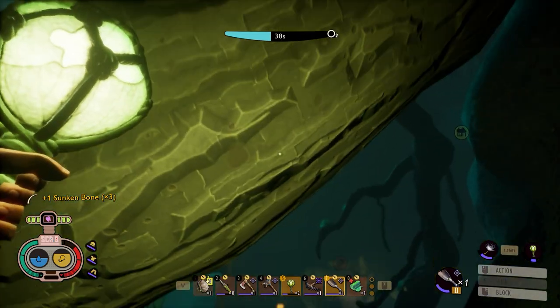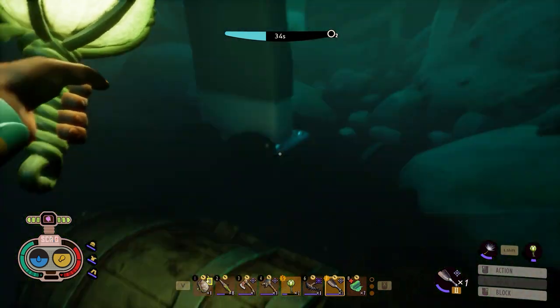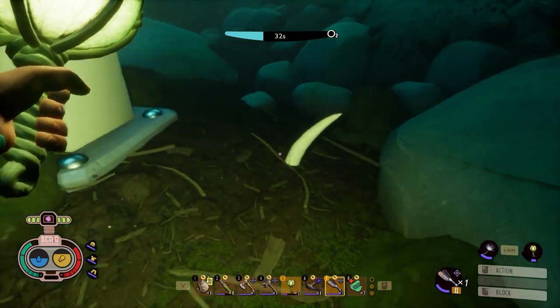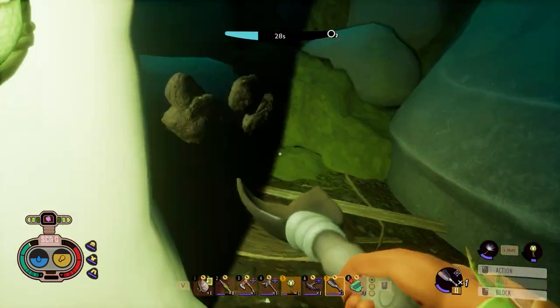Five. Oh, we need five. Okay. So we're going to come back. There's a chest right there. Oh, look, there's another sunken bone. So I think y'all get the idea, though. So look, we already found four.